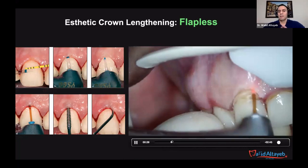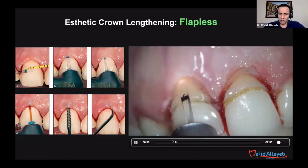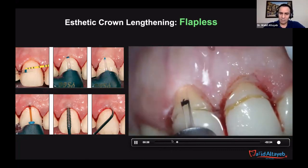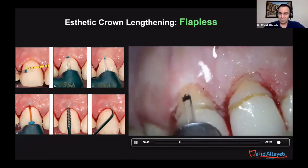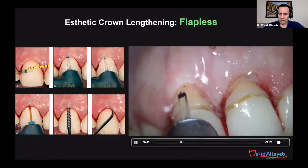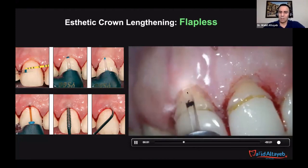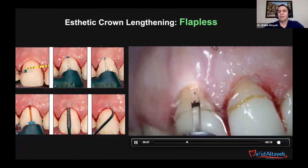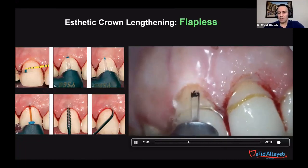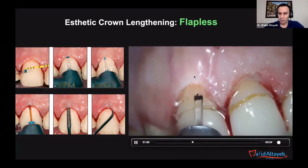First, we bring the MC3 tip. This chisel tip is very nice because the thickness of this tip is 0.3 mm. So it's very easy to insert it in the space between the gum and the tooth, and you create this pouch. We mark this tip for 3 mm. Here I mark it 3 and 4. This marker will be the new reference for you to know that you create space with a height of 3 mm.